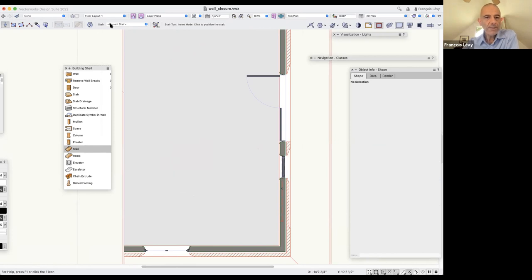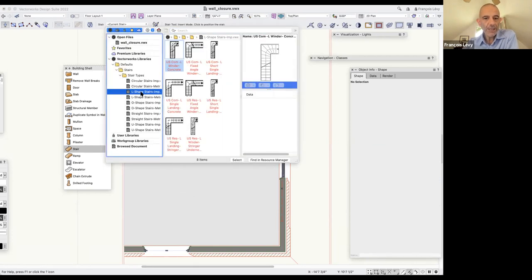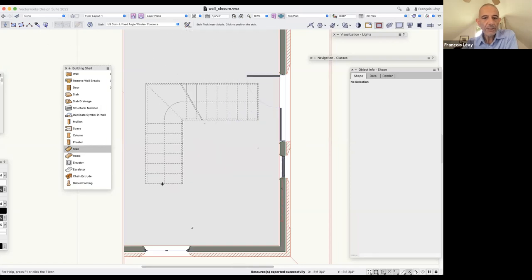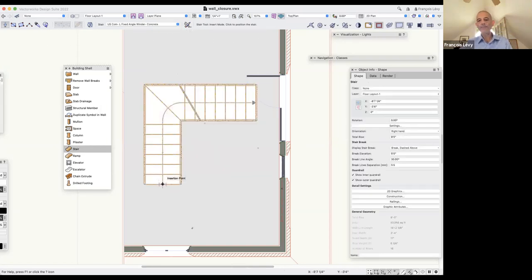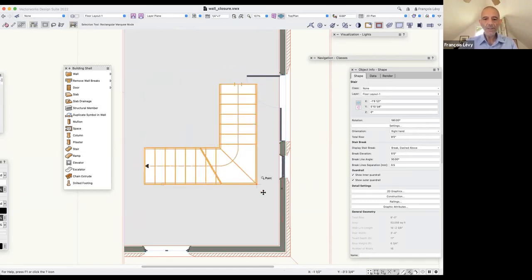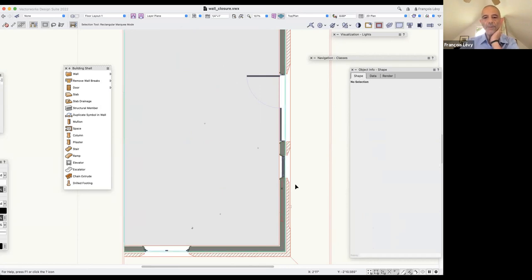So if I want, say, an L-shaped stair, let's pick a US fixed width, this one here, right? And now I'll just click and there it is. And then I'll rotate it and move it into position and so on and so forth if I wanted it to go around the corner here. So in 2022, I now have a couple of other options. I can draw stairs in plan or in 3D using this kind of polygon mode. So that might look something like this.